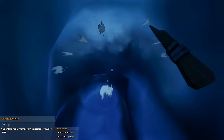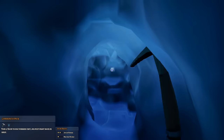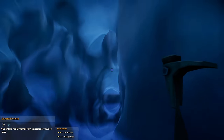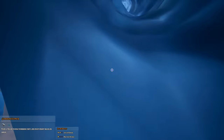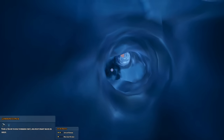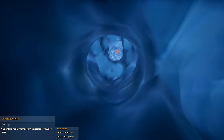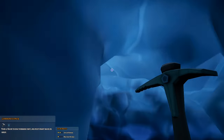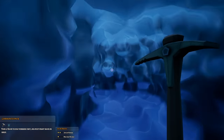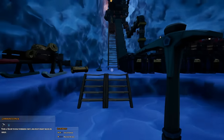Okay, so this is as low as I can go. There we go. Okay, I at least know where I'm at then. Pretty close to it. I mean, in all reality, if I were just to dig this part out, I would actually be straight underneath it exactly like I wanted to be. Alright, so now I know where it's at.